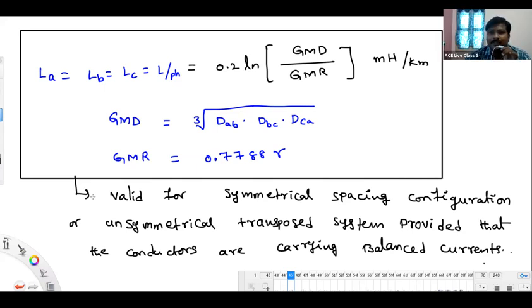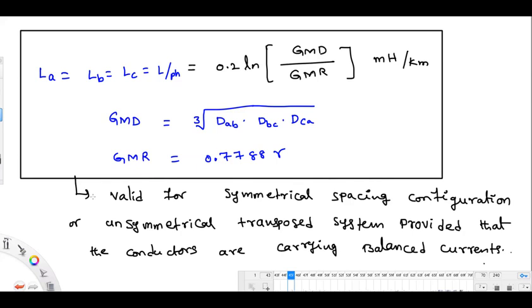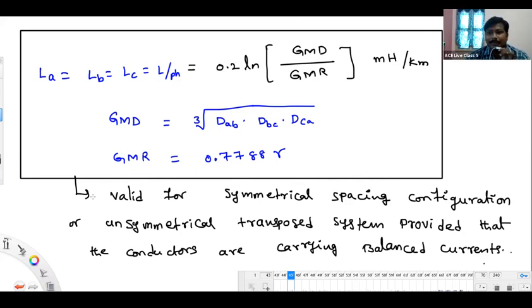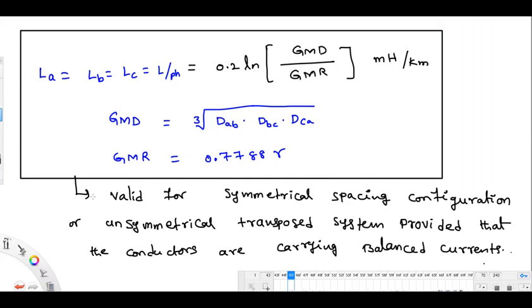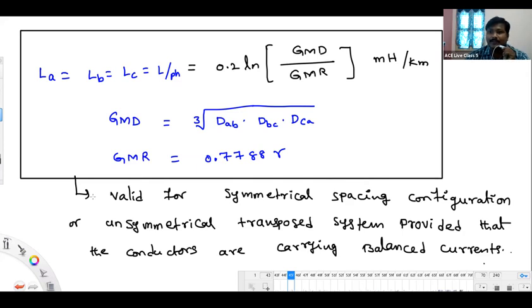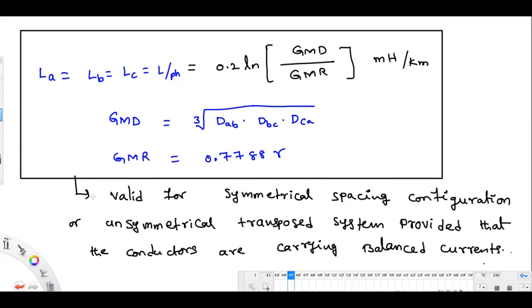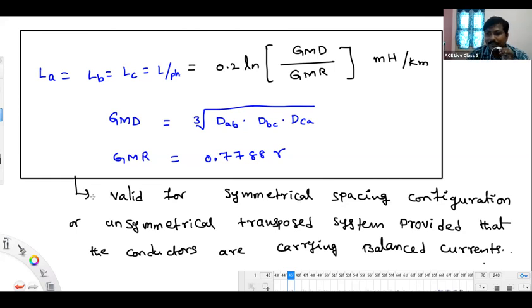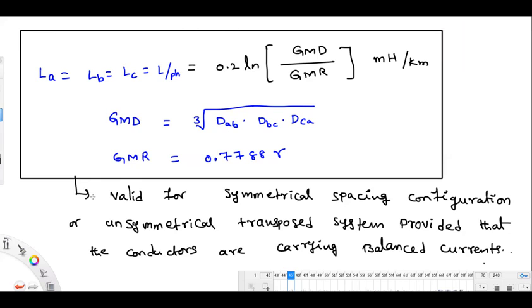One thing, listen. See, EMF is lagging by an angle of 90 degrees with respect to flux. Then your current will again be 90 degrees lagging with respect to EMF. Then the current will be 180 degrees opposite to the flux. Obviously, if one is in one direction, the other will be in the opposite direction, from the phasor diagram representation. Yes. Okay, sir.